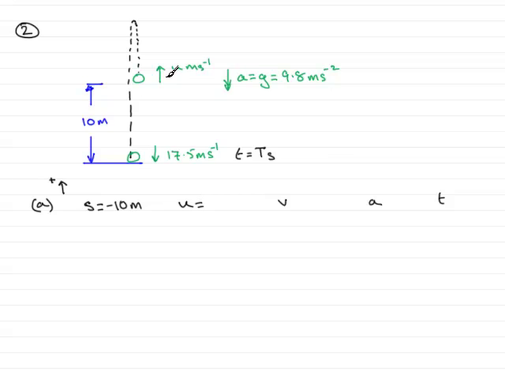U, well, u is what we're trying to find. V, do I know that? V is the final velocity. So the speed is 17.5, but the direction is downwards. And downwards would be negative. So that's minus 17.5 meters per second.